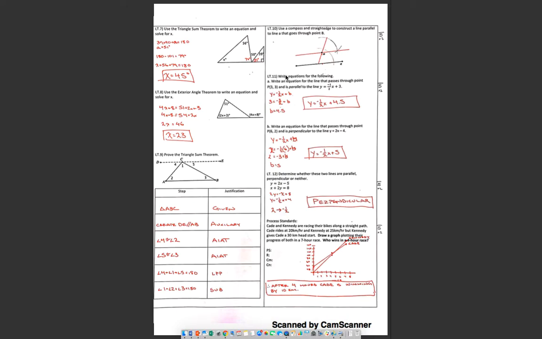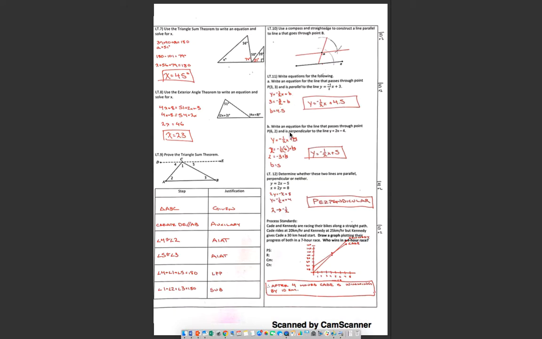All right, parallel lines. We want parallel to negative 1/2 x plus 3. That means my slope is going to be the same, negative 1/2. And then I plug in 3, 3. Well, if I plug in 3 for y and 3 for x, 3 times negative 1/2 is negative 3/2, which means I'm adding 3/2 or 1.5 to both sides. 3 plus 1.5 is 4.5. So I plug that back in for b, and now I've got y equals negative 1/2 x plus 4.5.